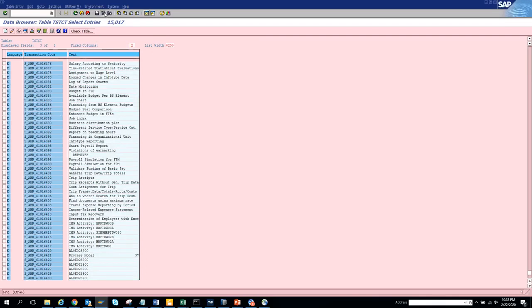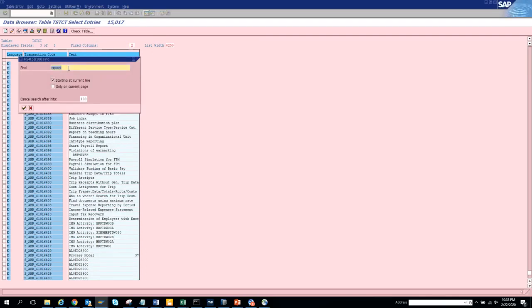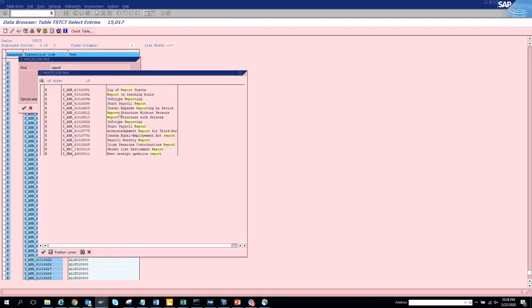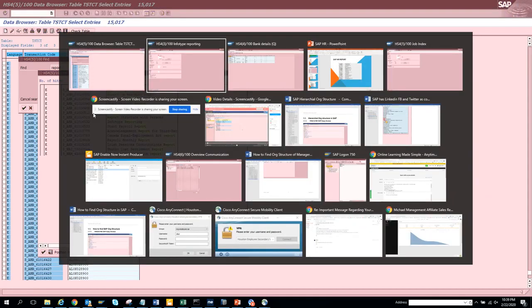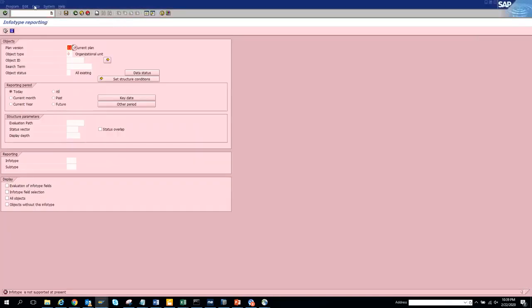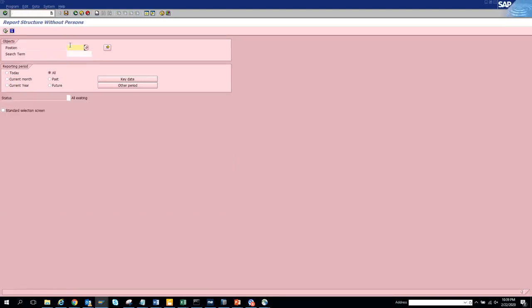Now to see some reporting relationships. Reporting. Teaching hours. Reporting structures with persons, reporting structures without persons. This one, 6512. Let's check this one. Did we try this one? 6512. We can see the other stuff showed up. We never checked it, so that's brand new. So let's see 6512. We execute.